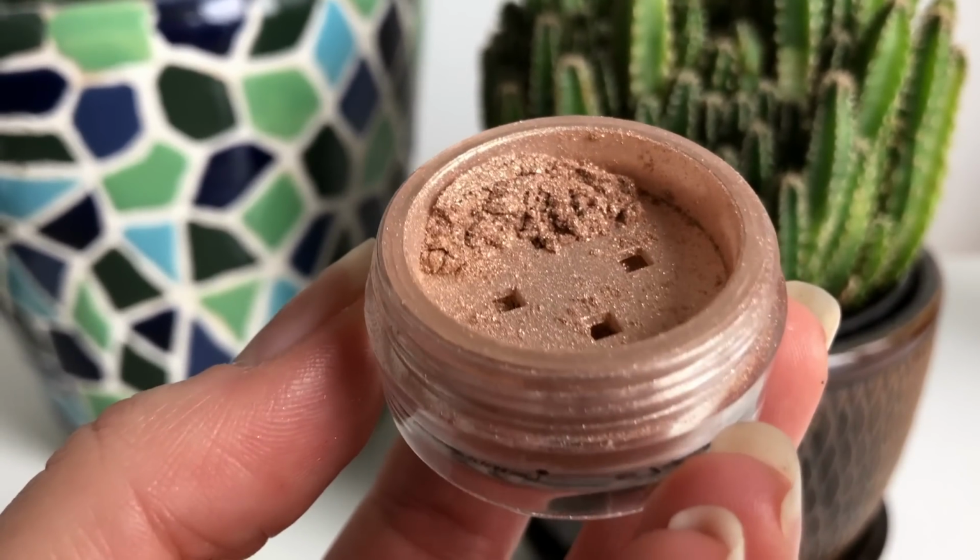Anyways, the other eyeshadow that I have in my project pan, or this year-long panning series, is the e.l.f. eyeshadow in Golden. Again, panning eyeshadows is hard, folks. I have used this somewhat, but it's a lot of product. I'll probably show you a close-up in a different video, just so you can tell. I had one of these that I completely panned, but it was a white cream shade. What I ended up doing was putting it all over my brow bone and inner corner every day that I wore makeup. It was a lot more versatile and easy to wear because it would go with any makeup look.